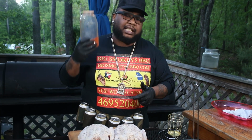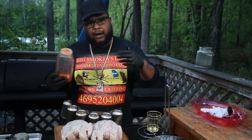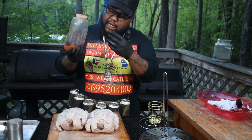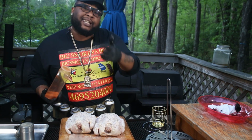Now, this is magic dust chicken. We got magic dust beef, chicken, and seafood. And then we have an all-purpose. It's just general, you can see that on your veggies or whatever you want to use it. But this is chicken, so it's got a little bit of extra herbs and spices and three more secrets in here that you're gonna love.